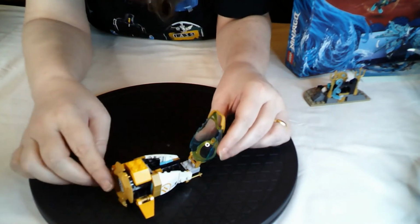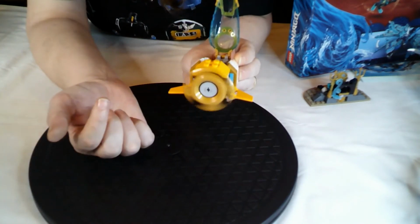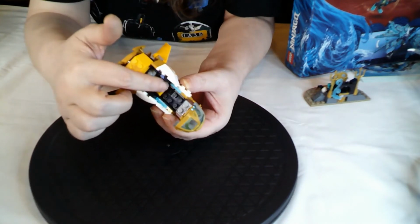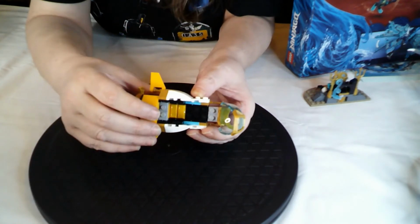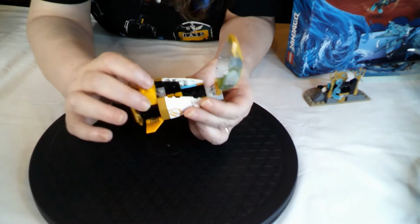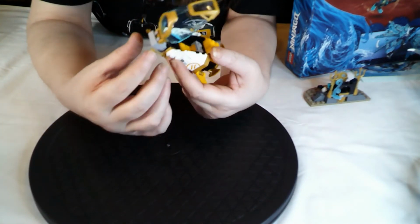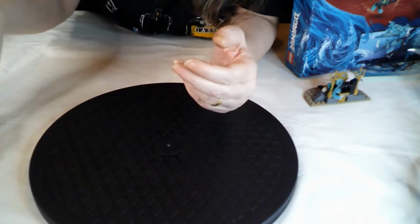Don't know if you get two figures in there. I'm not even going to try and put one in. It's a very satisfying spin action. Obviously these move up and down. One thing to be wary of, you put a couple of the ingot blocks in there. I picked the wrong colour because it's not very easy to tell in the book whether it's the yellow or the golden. I didn't realise there were two colours, so I put the golden in there to pry the buggies out. But there we go. And then it's got that wonderful, almost steampunk canopy. I do like the canopy on that. That's quite a fun little ship build.